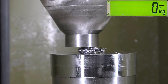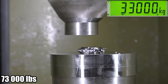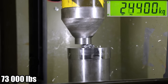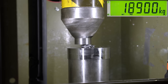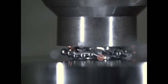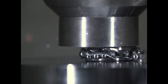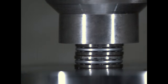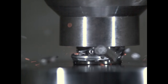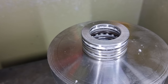Okay. Not sure whether this is any stronger. 33, so no huge difference. And I saw some sparks on the high speed, that's always good. Okay. It's really fast. It seems that again it's one of the cups that is holding the ball and not the balls themselves. Yeah. Next size.